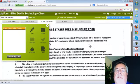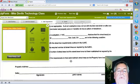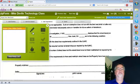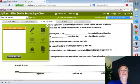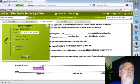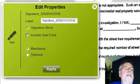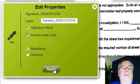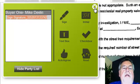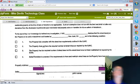But notice the street tree disclosure. We could have marked this before, but what I simply want to do is see where it says sign here, and there's also an initial, and we're going to grab onto this and drag it down here. Notice it's asking us, first of all, all it's done so far is put in a signature, but I could have a signature block which asks for more information. I could include the date field. I could say, is that mandatory or optional? I'm going to say it's mandatory, and I click on apply, and I close this. And you might say, well, I could move the initial over there, to move the initial around.